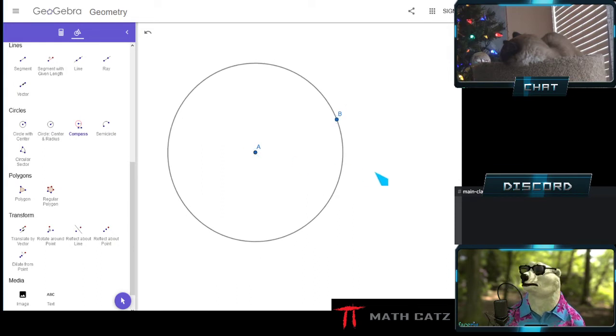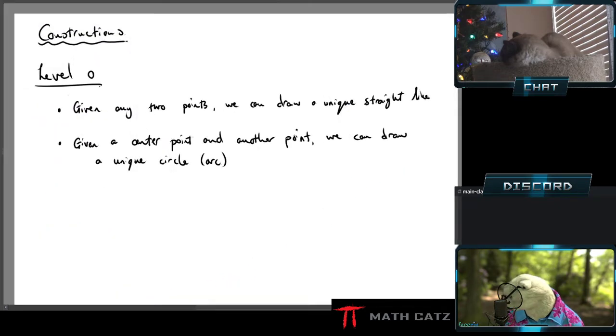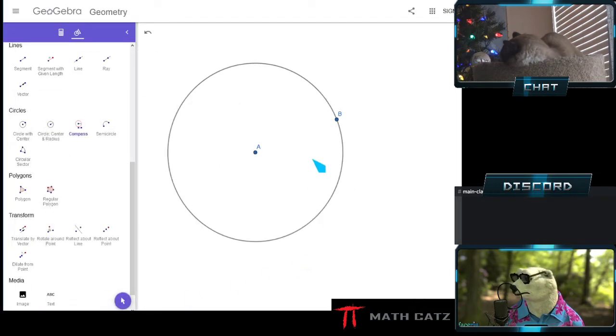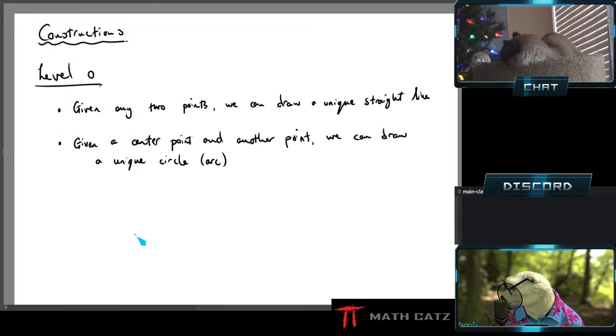Okay. Regardless, given a center point and another point, which will specify the radius, I can draw a unique circle. There is only one circle with this center touching that point. There is no other circle. And on top of these two basic assumptions, with some other little ones, but we're not going to make it too complicated.